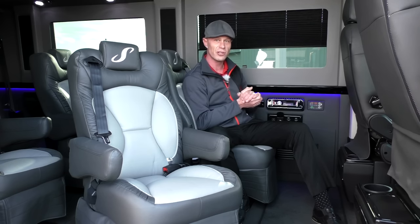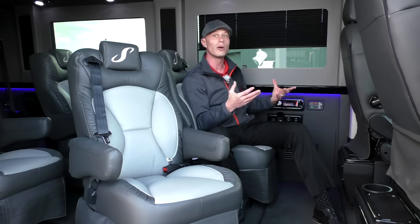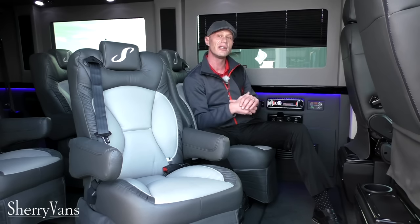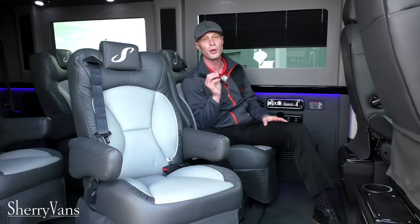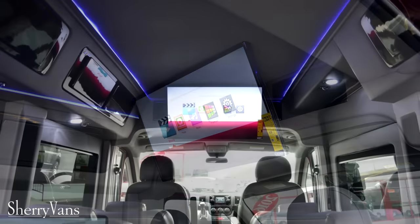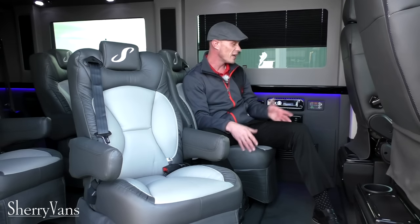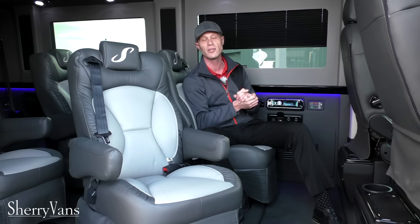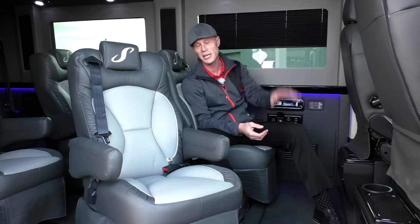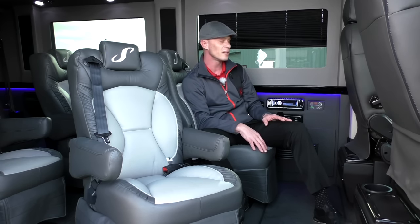This radio is also designed to work with the television in this van and does give you a true home theater experience. If you want to watch a movie through the kicker speakers in the back of this van, not the headphones, the television is a 32 inch Vizio 240 hertz LED smart television. It's got all the goodies you'd expect — YouTube, Netflix, Pandora, even Facebook — and that is paired up to an LG smart Blu-ray player as well. You can run applications either off the DVD interface or off the TV. All you need is a Wi-Fi hotspot or a connection to make that equipment work.